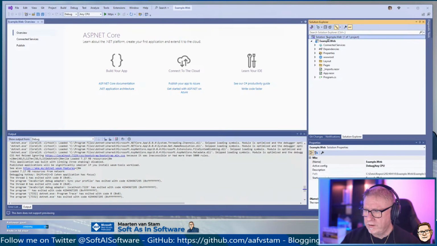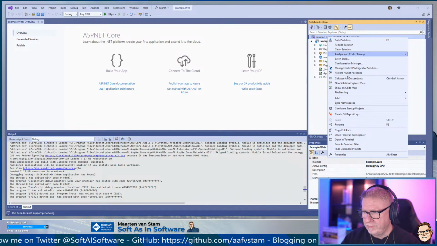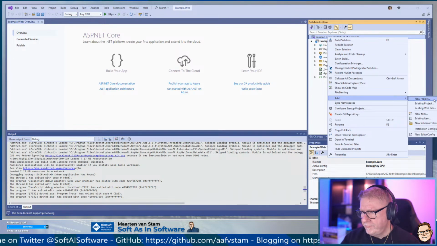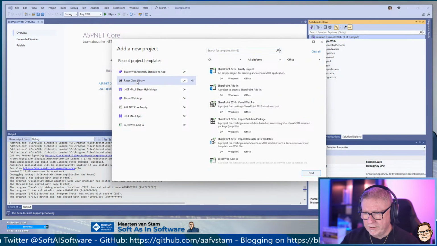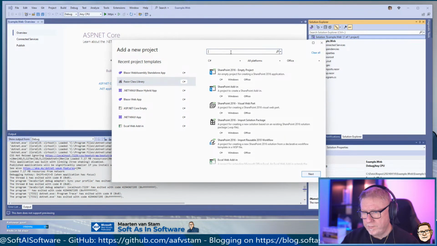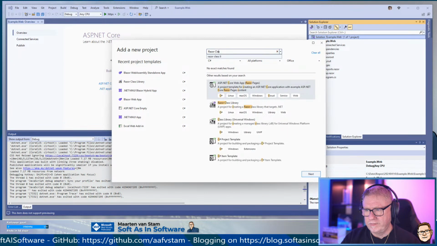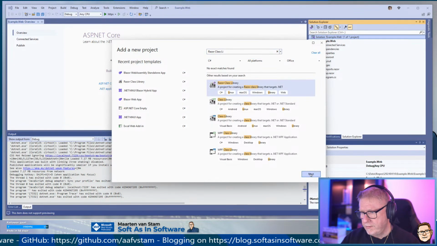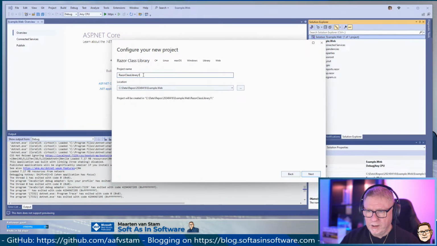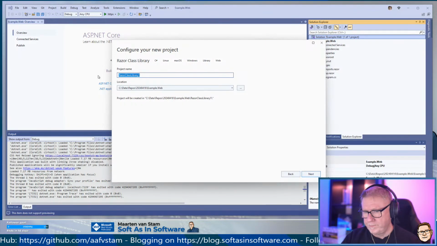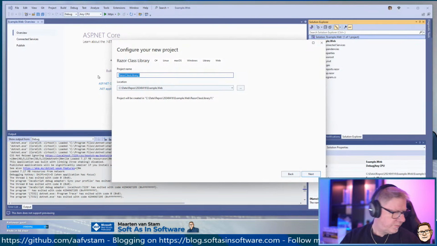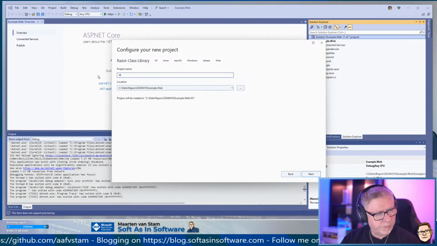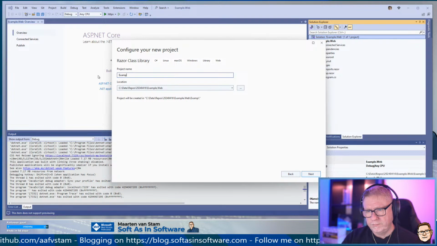So that's working. So now put in some shared Razor class library there. Next. And let's call that example web components.